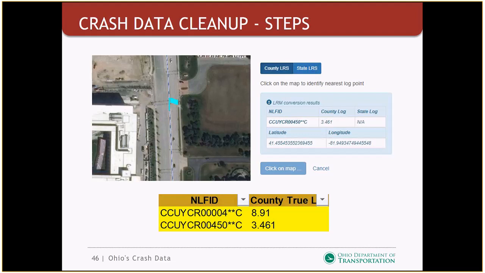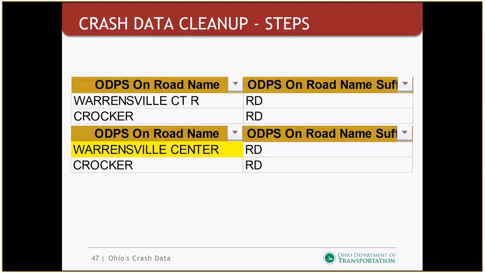So essentially you record this county road 450 at log point 3.461 into the CAM tool, the second line. If you do that, you don't need to update anything else in the CAM tool, unless you want to correct a countermeasure. But if you only give us lat long, here's an example, for these two records, of some misspelling, which is probably why we didn't find the first one. So we have a process to correct CTR to center, because it's a common abbreviation. However, they put a space between the T and the R, and so we had no clue what that was.